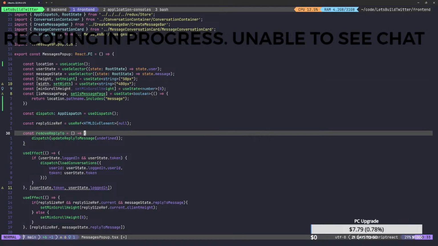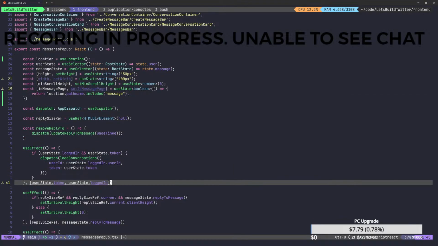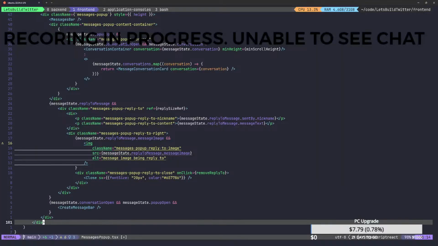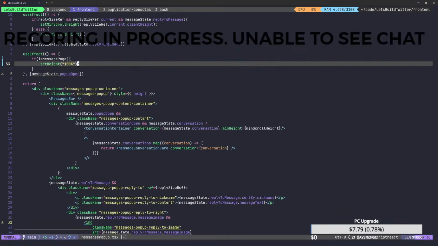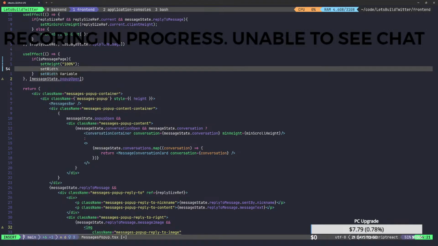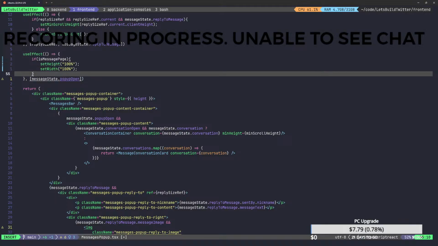Okay. And yep, it's fine. Cool. So basically come back in here. I lost my useEffect. So if it's on the message page, we're going to setHeight to 100%, setWidth to 100% as well, like so. Okay.